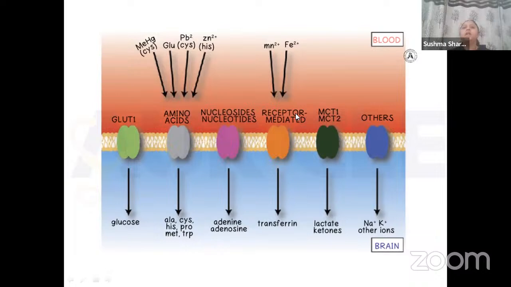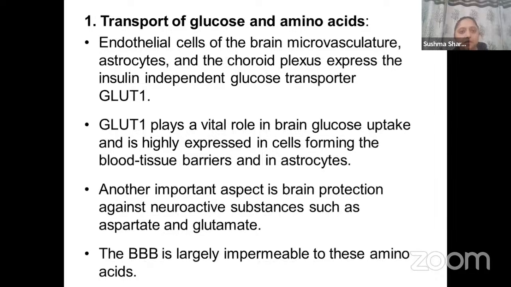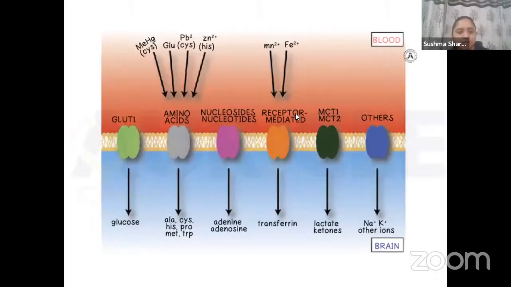Then, third point: the brain is sophisticatedly guarded by a very tight membrane, which is called the blood-brain barrier, BBB. This blood-brain barrier is mainly formed by endothelium that have tight junctions, which are guarded by the pericytes. There are many things in the blood-brain barrier. I have included all of these slides here. If you want, you can just go through them once.